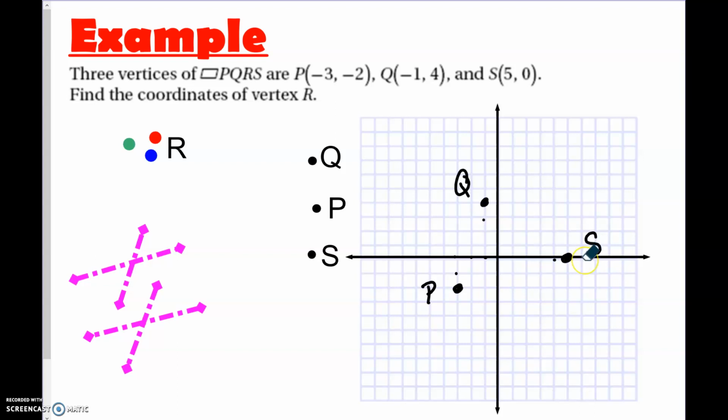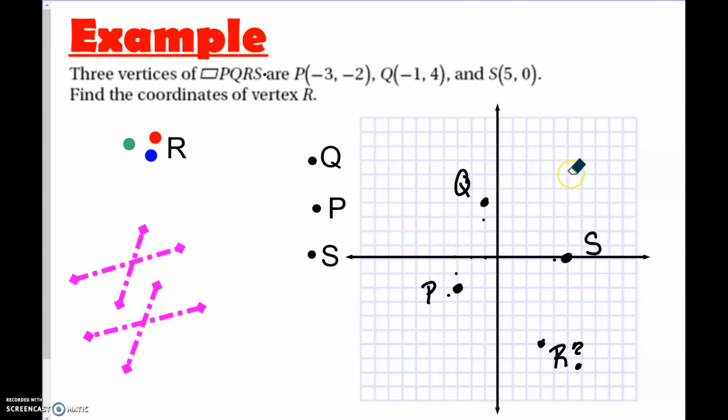The big trick here is that some people like to go, let's see, what do we do? 1, 2, 3, 4, 5, 6 up, and then over 2. Actually, it would be this way, right here. Okay, so is this R? So let's look. PQRS, PQSR, is that in the same order? And it is not in the same order, so R cannot go there.